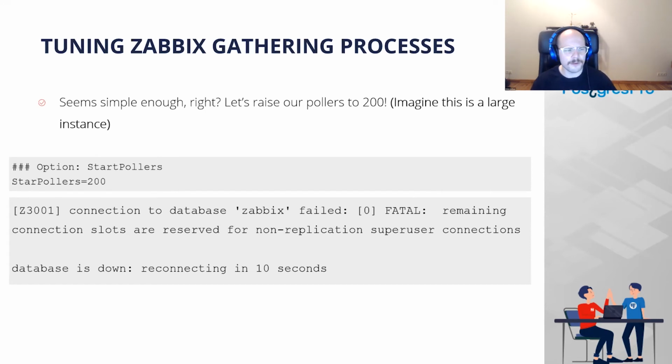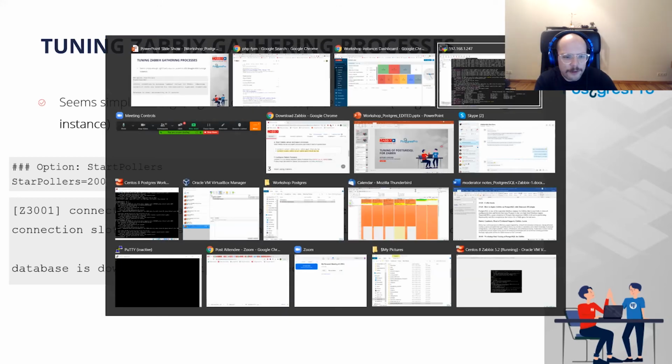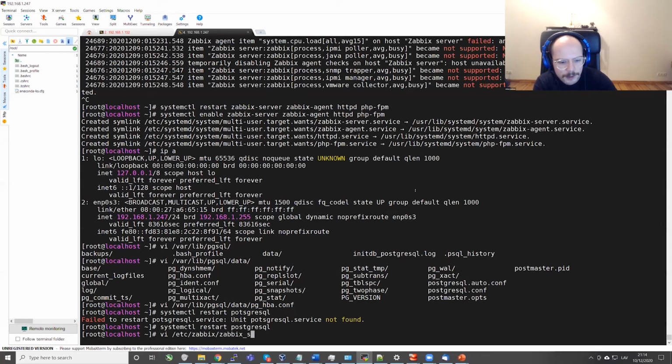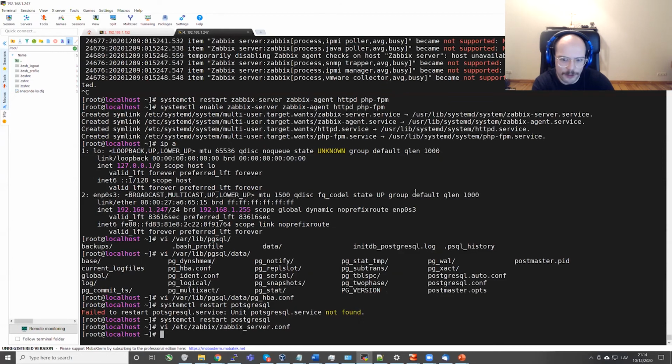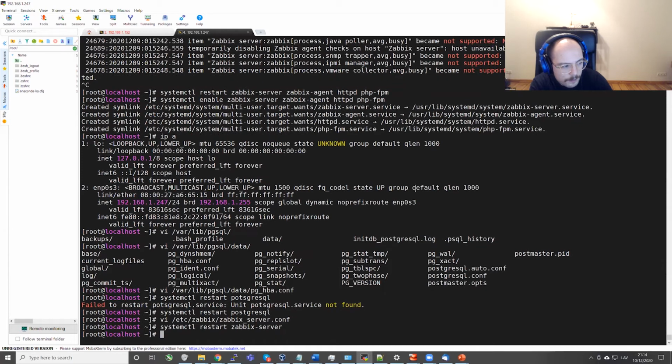So 200 pollers really isn't that much on a medium-sized to large-sized instance. Let me quickly switch over to that. zabbix_server.conf. Let's take a look at our pollers. So I just have 5 currently. I'm going to raise this to 200 out of 1,000. So once again, just 1/5 of what's permitted. It's not too much, it's nothing crazy. We see this quite often. systemctl restart zabbix-server. Remember, we need to perform a restart to apply configuration changes. And let's see if we can get this running.